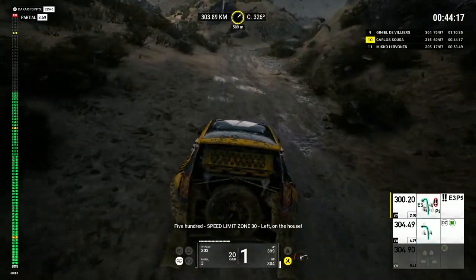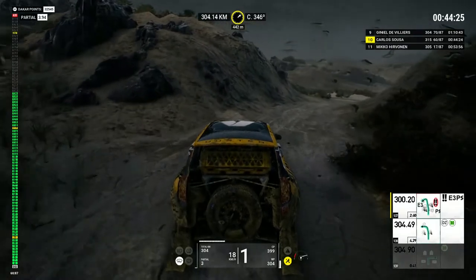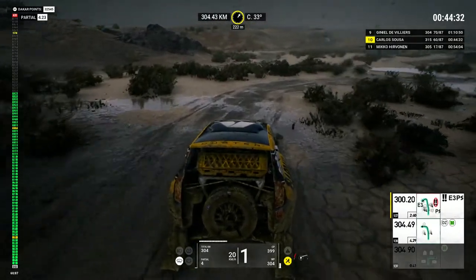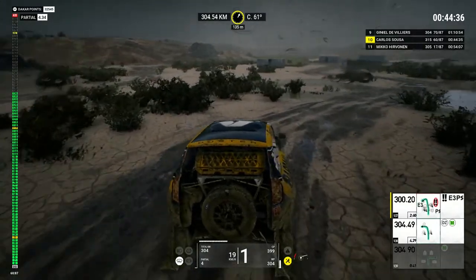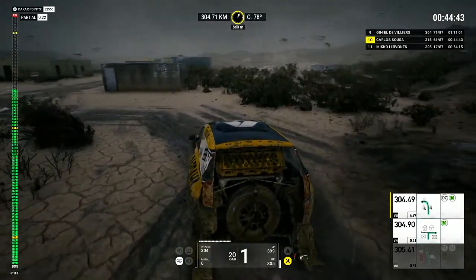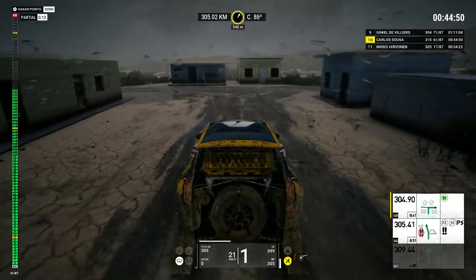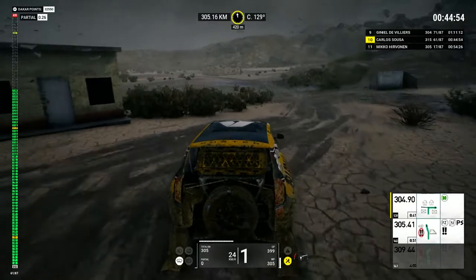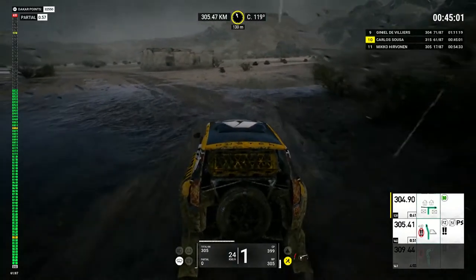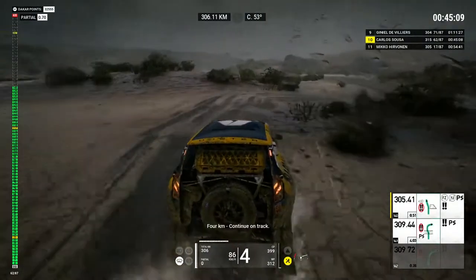Speed limit zone 30. Left on the house. Start speed limit zone 30. Turn right. Continue speed limit zone 30. Finish speed limit zone. 4Ks, continue on track.